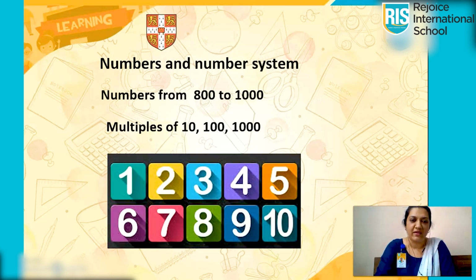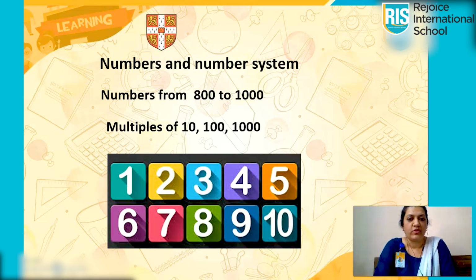My name is Rehana, primary educator from grade 3. Today, we would be learning numbers and number system. Numbers from 800 to 1000. Also, after which, we will continue multiples of 10, multiples of 100, and multiples of 1000. We would be doing a lot of exercises on this. So, let's get started.